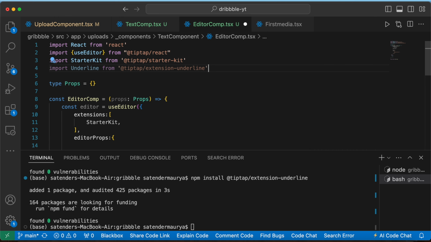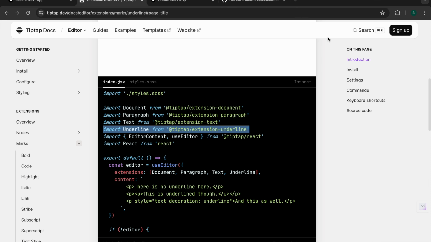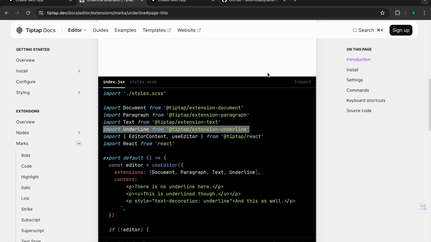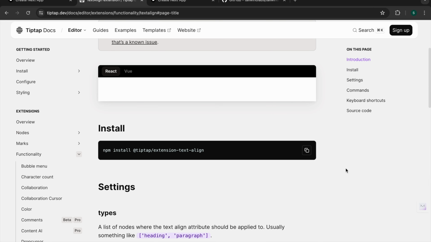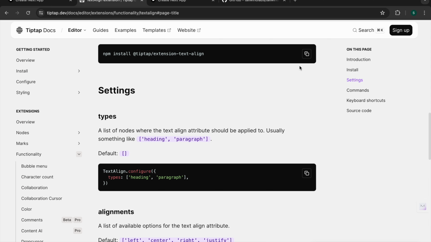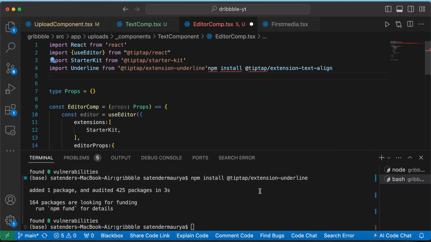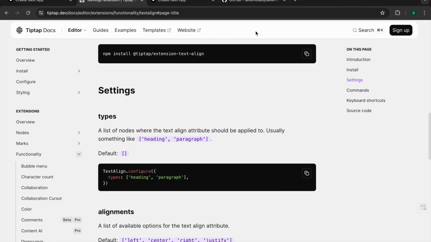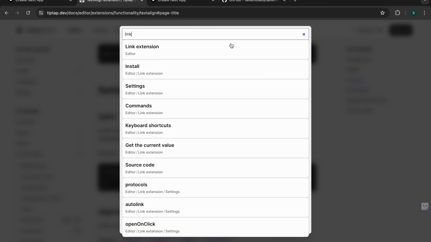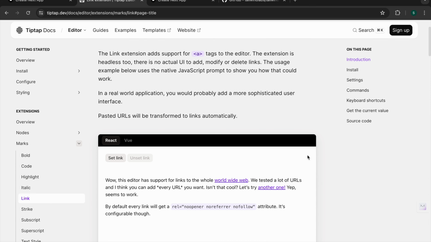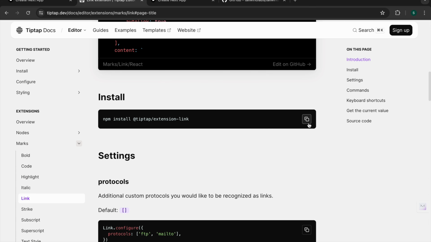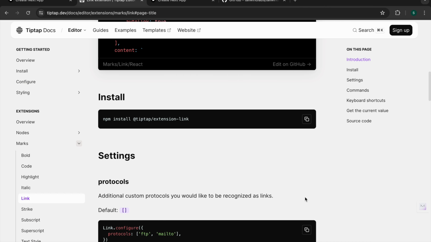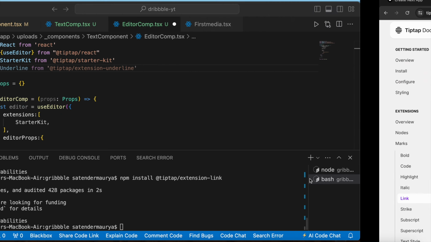Then we are going to use text align here, so we can install that as well. Not here, here. And then we are going to have link, so that we can apply link. Okay, copy this, paste here, and that's all. This is all we wanted.